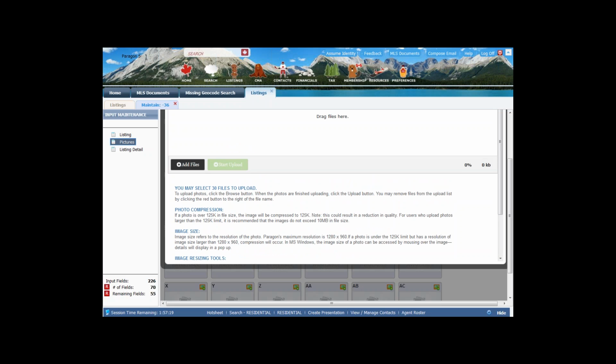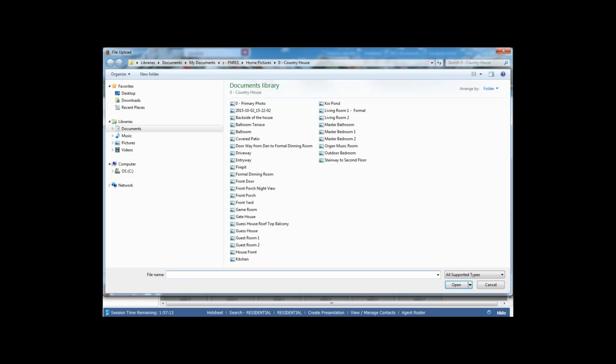Now let's move back up and let me go ahead and add some pictures. I'm going to click on the button that says Add Files. And as I do that, I'm taken out to my computer. I'd already arranged to get right to where my pictures are at, but as we open up, Paragon would let you browse on your computer to find where your pictures are at. If you've connected your tablet, your smartphone, or your digital camera, you would find that over here next to where it says computer and be able to find that particular source for your pictures.